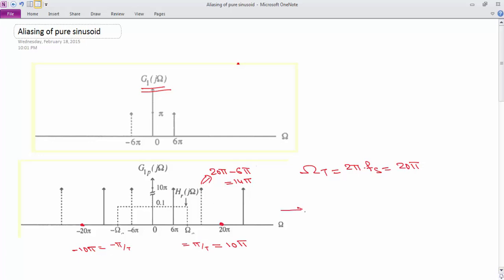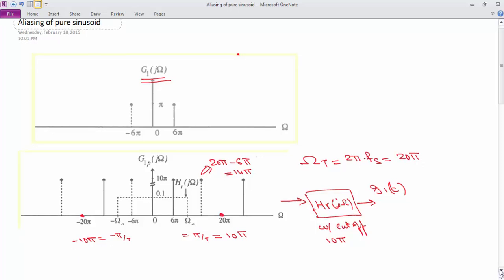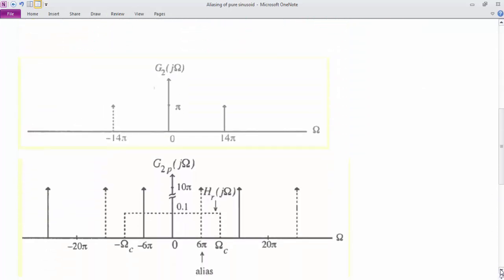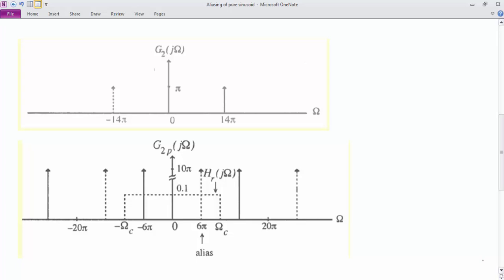we will recover the original signal. So if we low pass filter this with cutoff of 10 pi, then we'll recover the original signal g1 of t. There is no aliasing. So this we already know. We realized the fact that the frequency was 3 Hertz. There will be no aliasing up to 5 Hertz. So there is no surprise here. But now let's look at the other two frequencies which will alias.